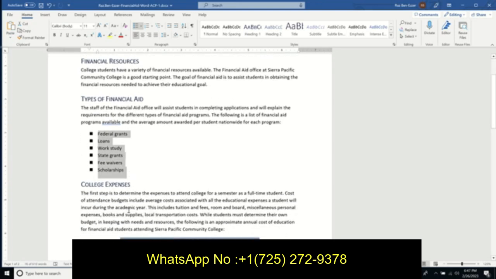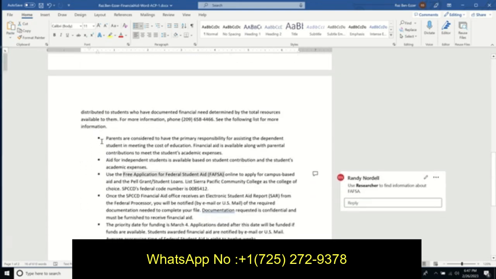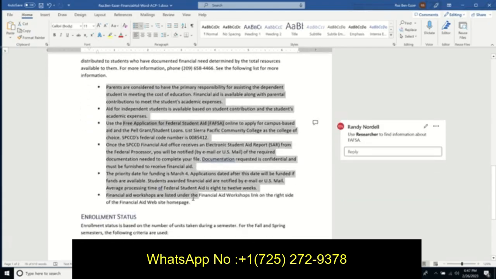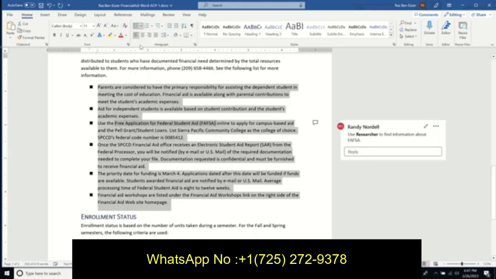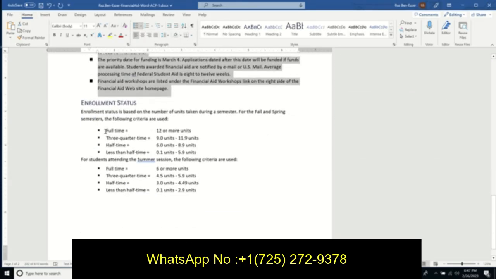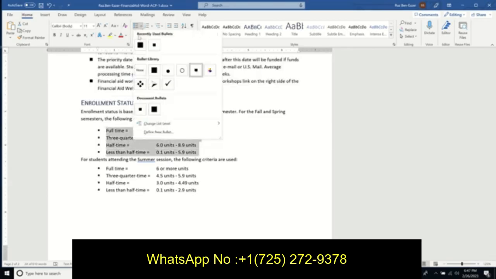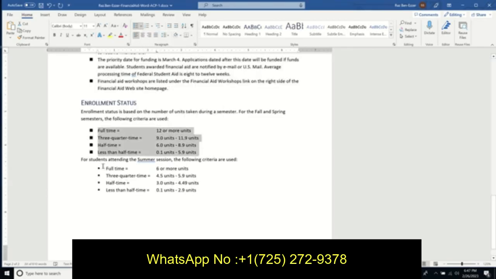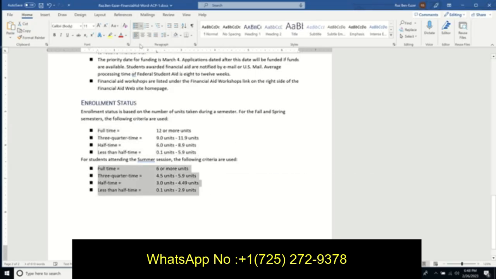Then I need to apply that to the rest of my bulleted lists, which is not going to be that hard because all I have to do is select them. Let's say this one, and under my bulleted list, it's going to be under the recently used ones. Here it is. There's a total of 4 of them. That's the third one. Recently used, the big one. And then this one, recently used, the big one.